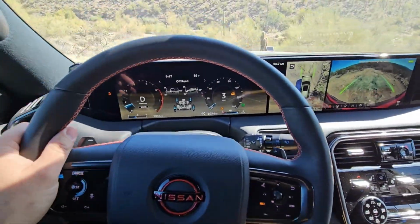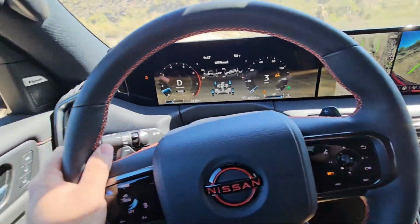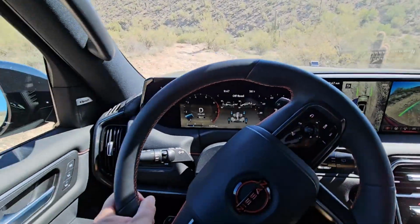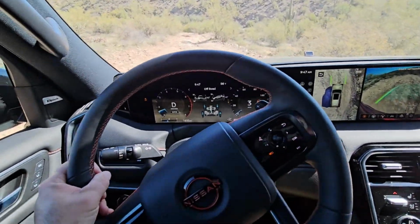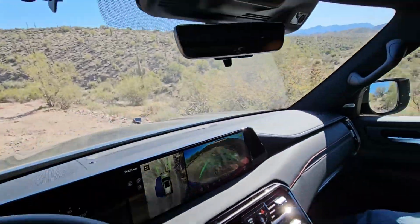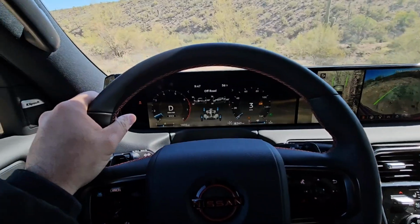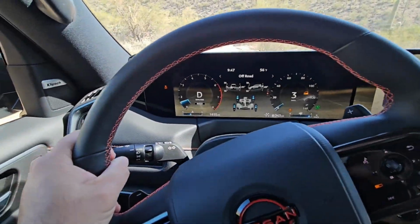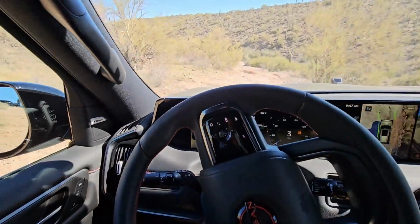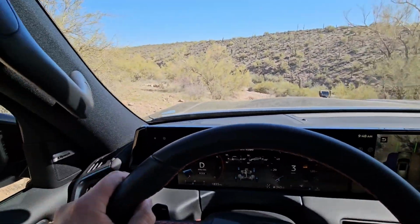So this is always one of those really interesting, like you said, it's kind of a trust test. Yes. Because your gut tells you the brake's going to release and you're going to go tumbling down. Right. But the vehicle is controlling the brake articulation right now, and it's keeping us going down steadily. If I level out the camera, it's really hard on camera to show how steep angles are. You see it sort of in the meter, 10 degrees on the down right now. And it's changing up, and apparently there's going to be a really sharp blind turn down at the bottom, so we'll see how that goes.